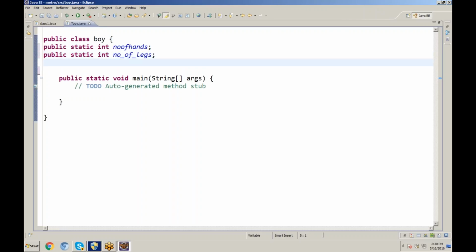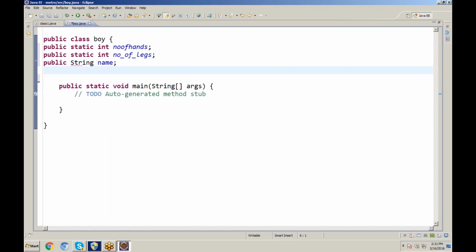Non-static properties: public String name, public String color.